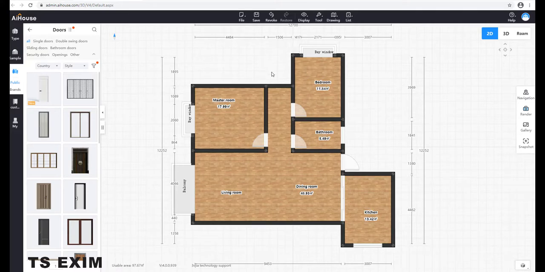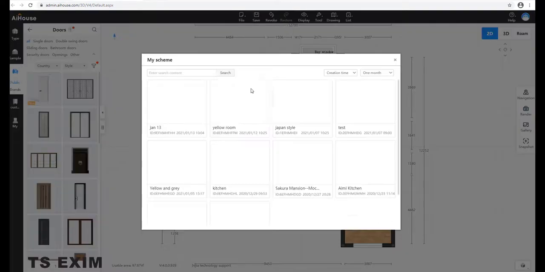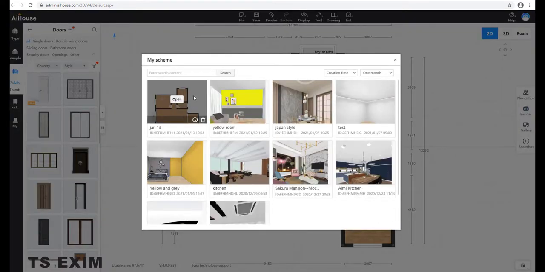Okay, so remember, save now. We are using a cloud system, so whatever you do, you save, you will save in the cloud. So even if your computer hangs, or loses wireless, or is lost, or damaged, it doesn't matter. All your files are saved in the cloud. So when you want to drag out, you can use. Even if you go on vacation, as long as you have a device that can go online, you can load your file. File here, my scheme, to load your file. So this one is your file.